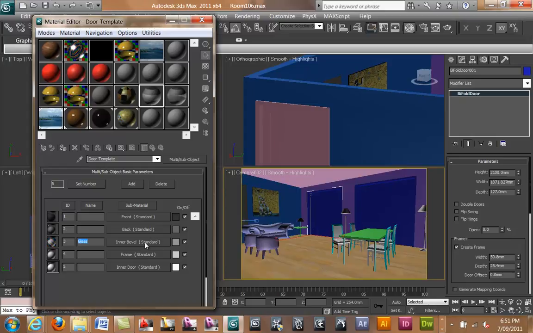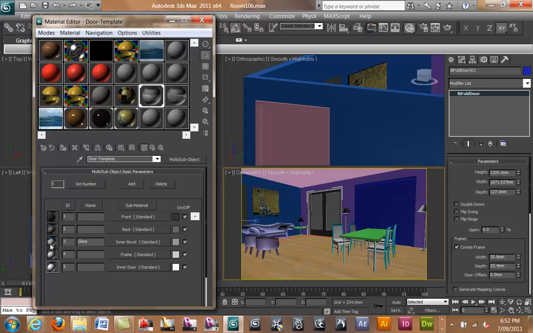You've got the blue square in your image highlighted, so why isn't it changing over? I haven't assigned it yet, so I'll assign it now. You can always tell if the material's assigned because you'll have the triangles in the corner there. So these 3 here are assigned, but the others aren't. So I'll assign it now, and you can see right away the inner bevel part is transparent because there's this basic material already assigned that's clear.